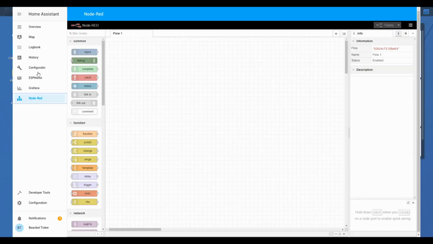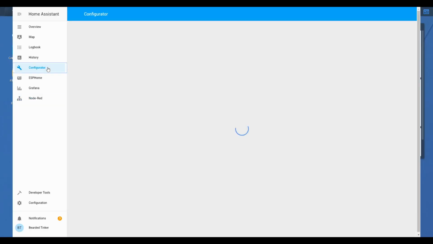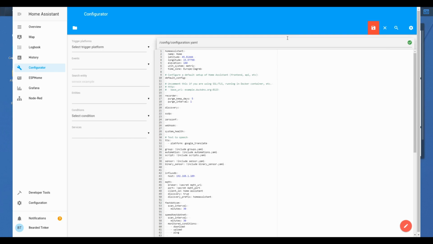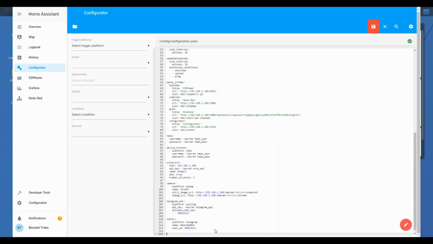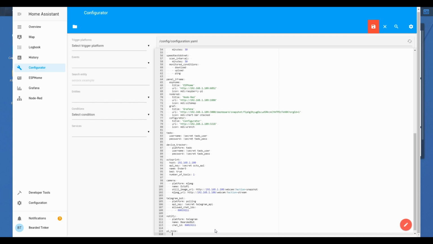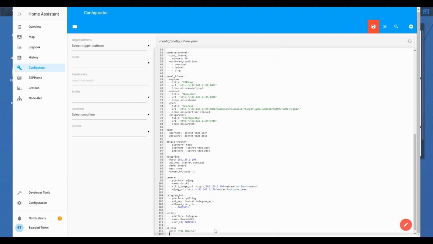In Home Assistant, let's go to Configurator. Let's scroll to the bottom of the file, and at the bottom of the file we type pi-hole, 2 spaces, host 192.168.2.2. This is the IP address of our pi-hole bridge, and we type also SSL false.